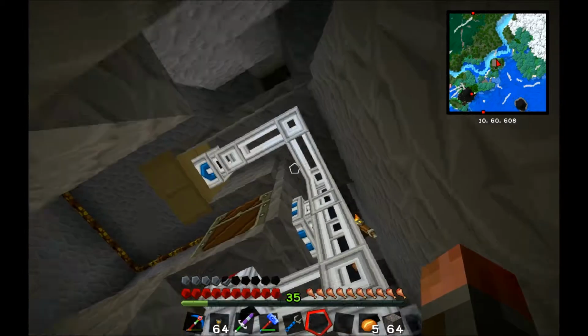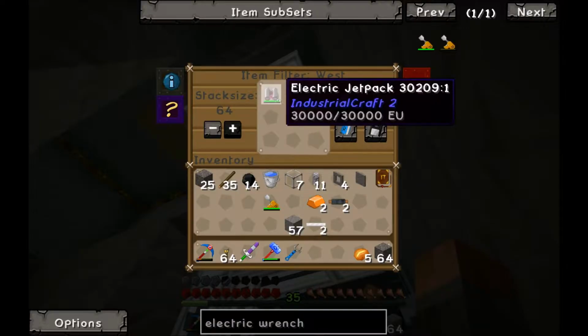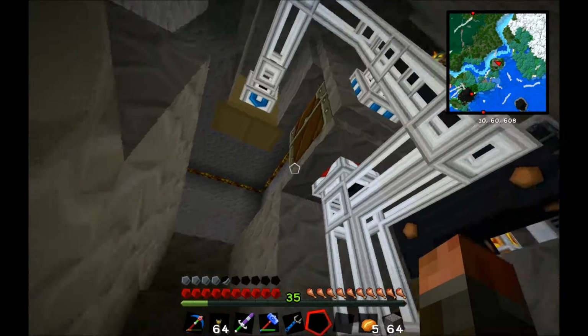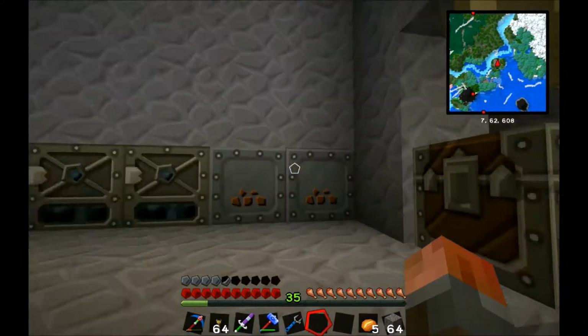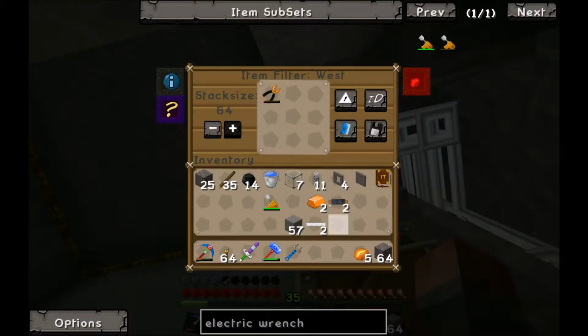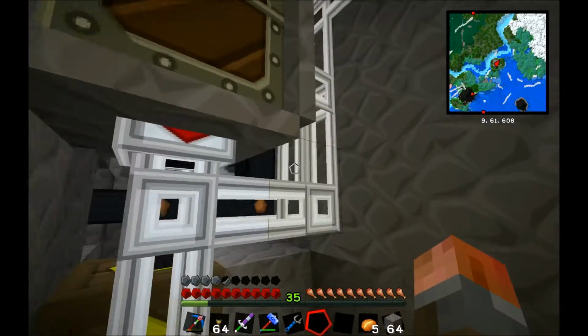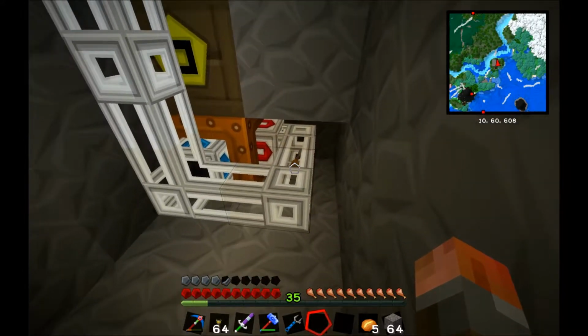And from that point onwards, it should go back into that tool thing, because here we're whitelisting the electric jetpack, nothing else can get in. The only thing left is that tool rack, which is exactly where we want it. Whitelist a full electric wrench. Job done. Hopefully. There it goes.